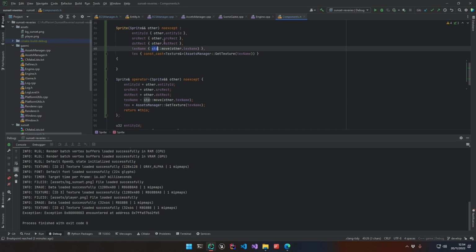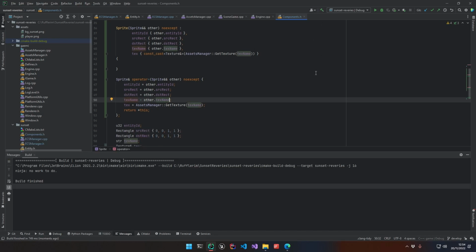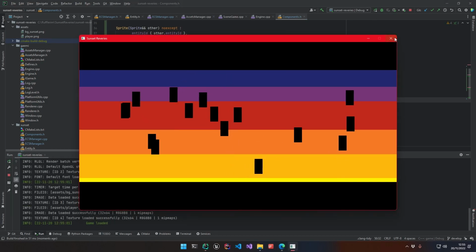I read something about moving strings. What would happen if I just copy it? It's less optimized, but let's see if there is some problem with that. Oh, actually, I need to clean it.